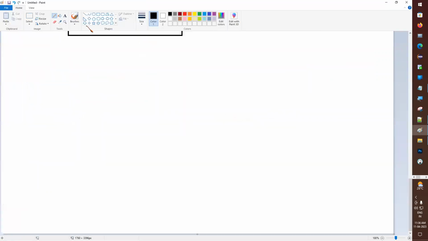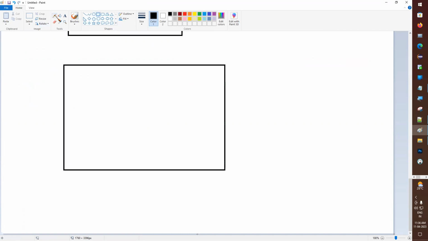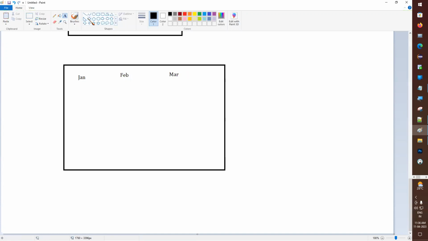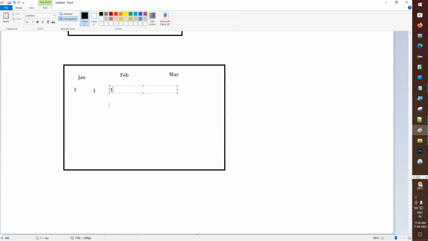Now we need to know why we are actually storing the data in a database, right? Here we are storing the data, so suddenly how does the table come into the picture? So you can see this is a database. Inside the database we have these columns, like Jan, Feb, and one more, March. Now I have the data: 1, 1, 1.